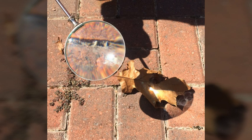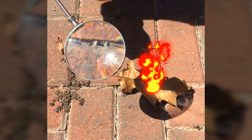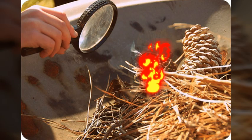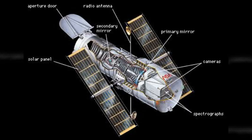Do you remember burning things up when you were a kid with magnifying glasses? Well, isn't the Hubble telescope like a giant magnifying glass? So would it be possible if the Hubble were right next to the sun to be turned around and actually used as a laser beam to, I don't know, maybe heat up the ionosphere? Now you would think by the year 2017 they would have come up with all types of equipment to withstand the heat, especially the heat of the sun.